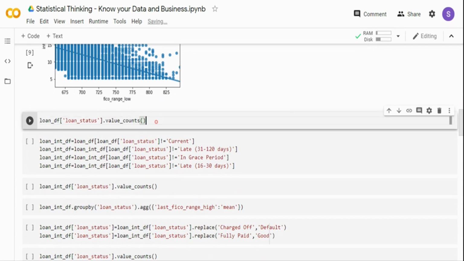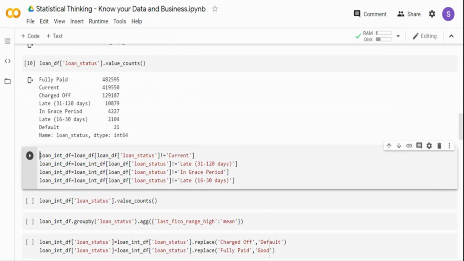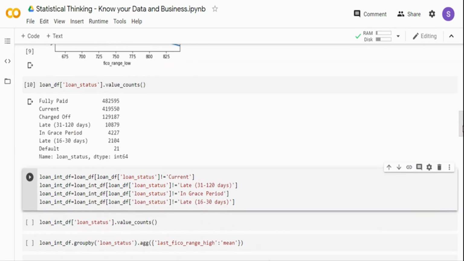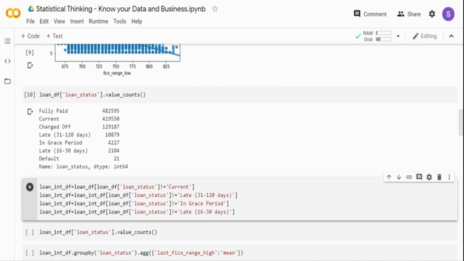The very first thing, I'm checking the target variable, loan status. I'm checking what the different loan statuses available are. This is going to be my target variable as well. Now, if you see here, there's Fully Paid, there's Current. Fully Paid is the customer who has already paid off the loan and is done with it. Current is the customer whose payment is still going on, but the account is in good standing. Charged Off is the customer who did not pay the loan and their account was charged off, written off.